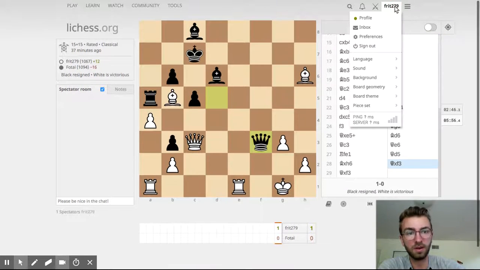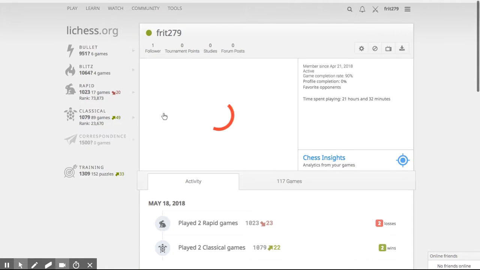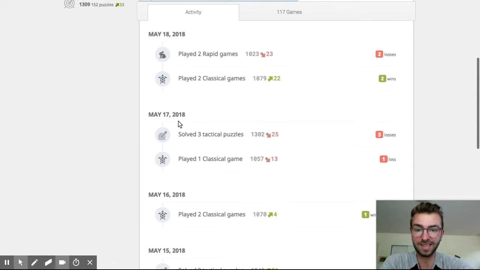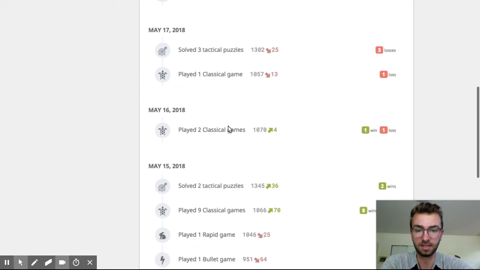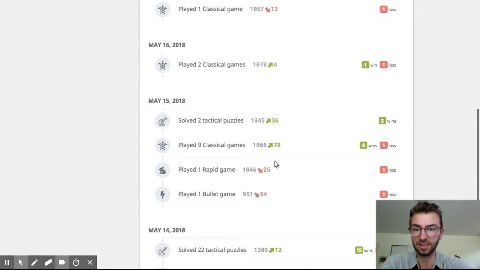Before I end the video, let's just take a look at my standing. Again, only looking at classical. So I've played 2 rapid games today, which I lost, and out of the 2 classic games I played today, I won. So when I take my time in a standard game, I do pretty well. Yesterday, I didn't. It was a big shitty day for me. The day before that, 1 loss, 1 win, and the day before that, 8 wins. I played a lot of chess that day.